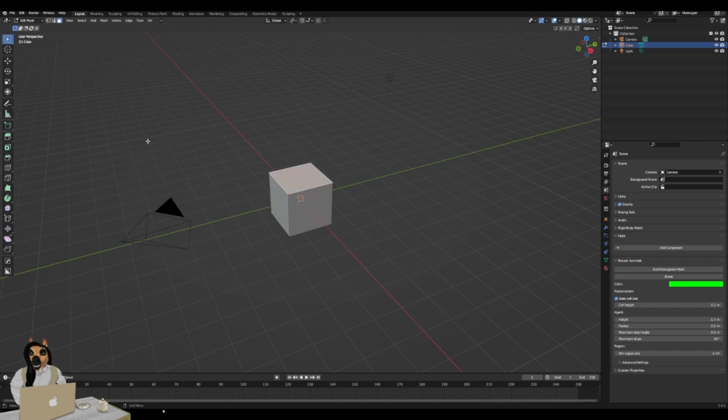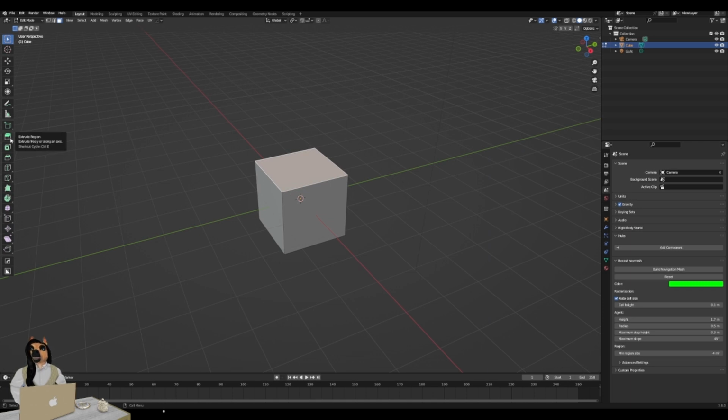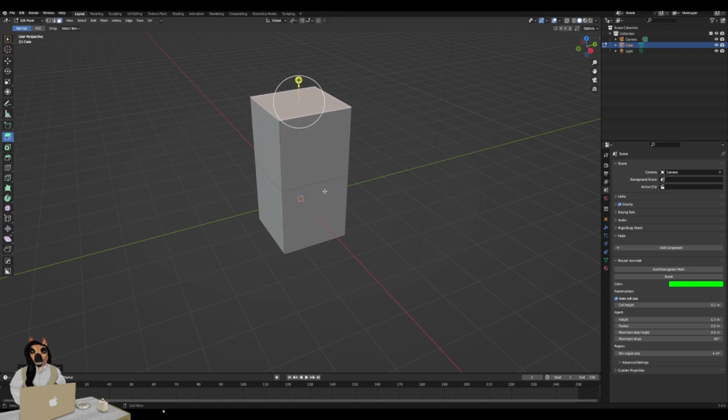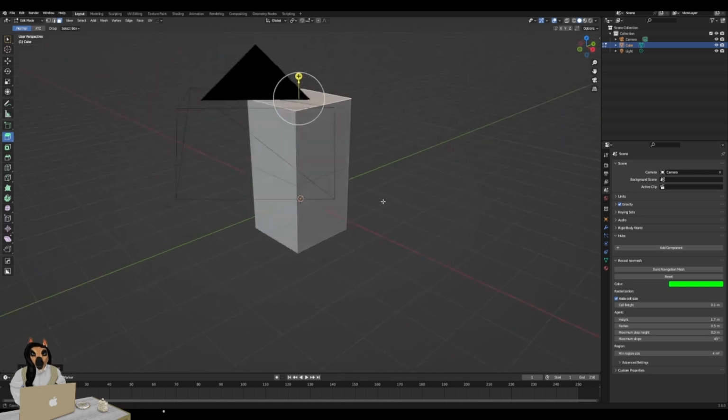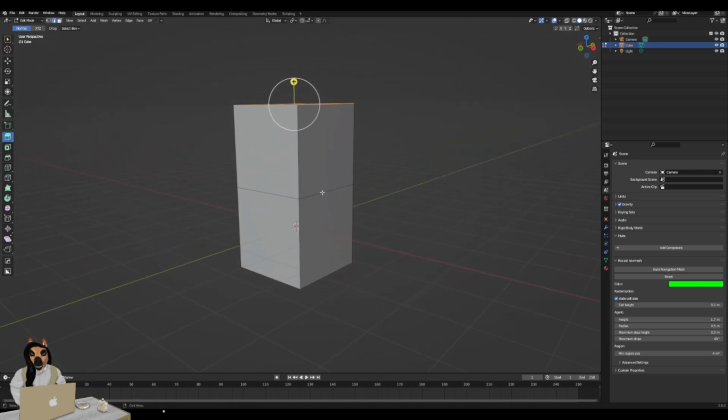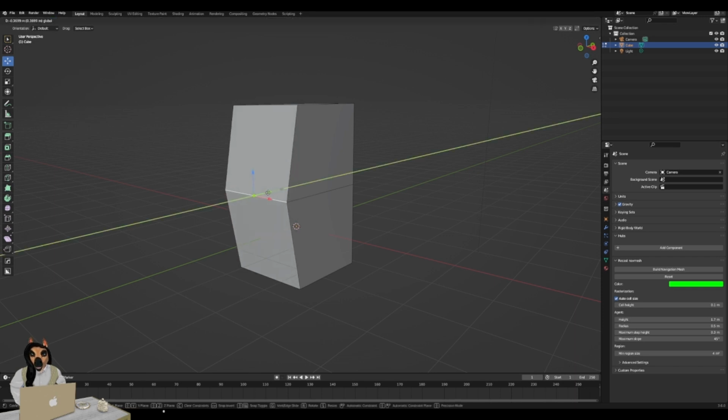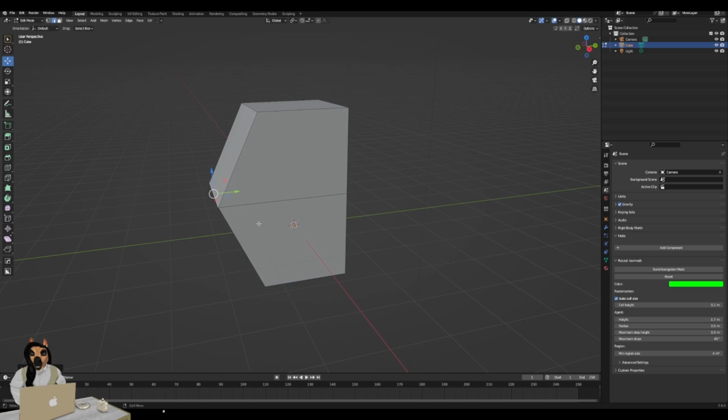Now the extrude tool is a little difficult to explain, but it can be found right here or with the shortcut Control E. And what it allows you to do is if you grab this plus symbol and you pull up, you can see it's effectively added what looks like a second cube, but it's not a second cube. This is the same object, but we've added more faces to it. What that means is these edges here are linked to these faces and these faces. So if I pull this out, you can see it balloons out both sides of them.